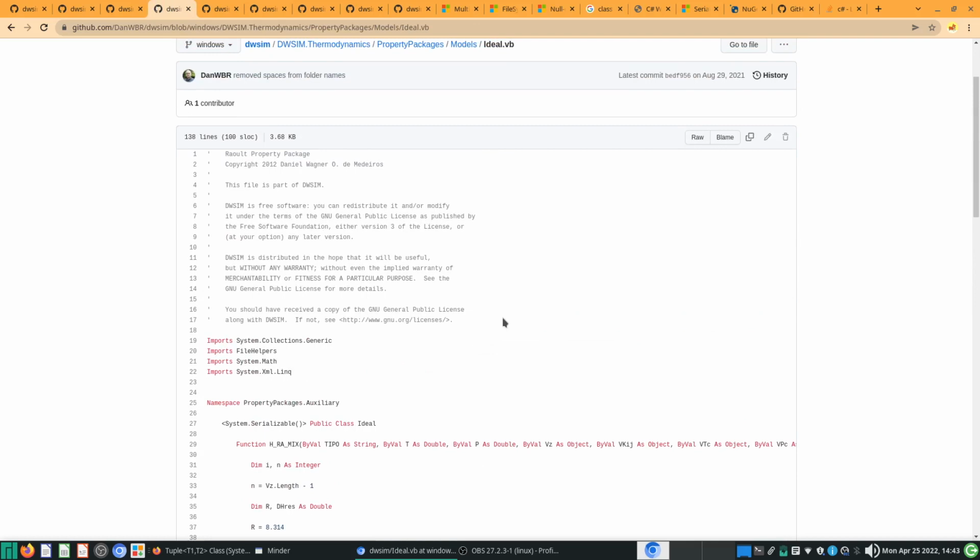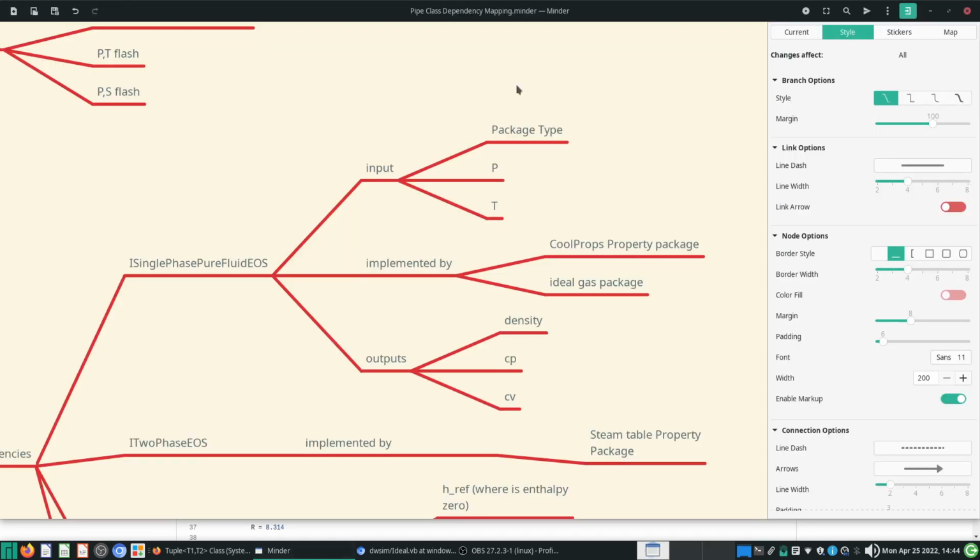Okay, yes, so that's it for this video. Just how to calculate a constant pressure heat capacity of ideal gas, and we already have to look through thousands of lines of code, literally thousands of lines of code, in the repository. Okay, but yes, let's move on, and we'll try to make a library based on a neat library, maybe in C#, but it will of course call some Visual Basic code, because it's dwsim, and then there'll be other things as well.